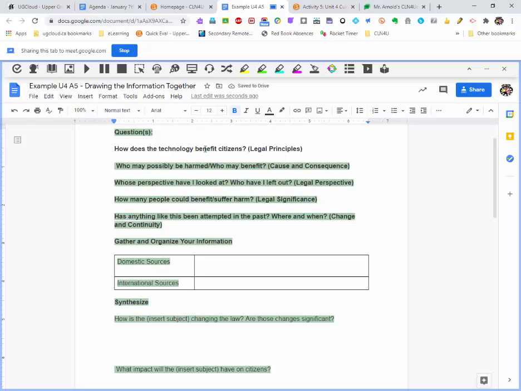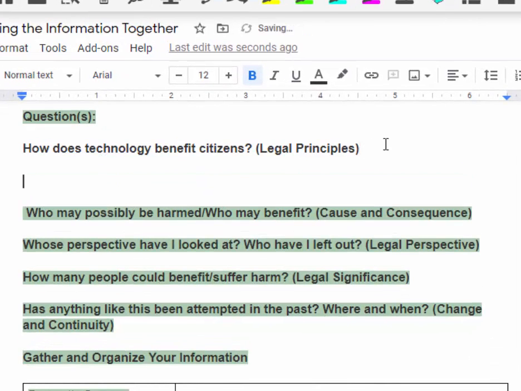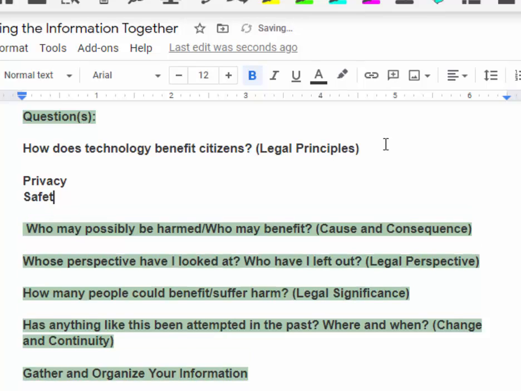And you're going to think about technology from a place of legal principles. So legal principles could include privacy, safety, and so on.